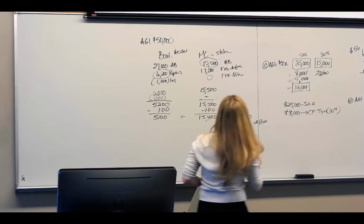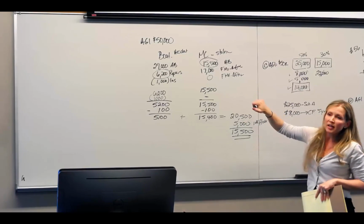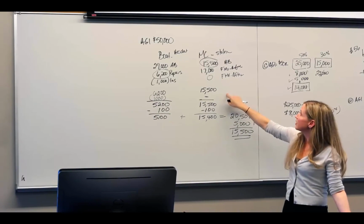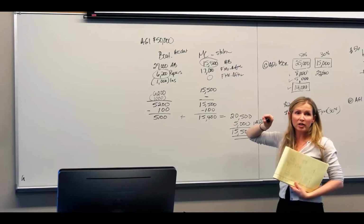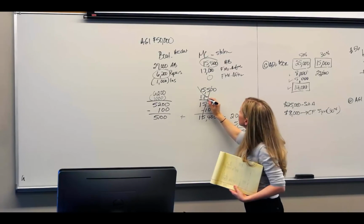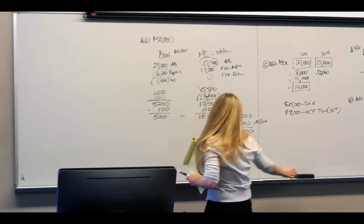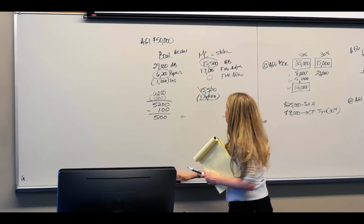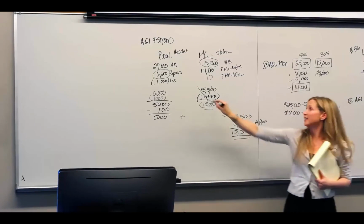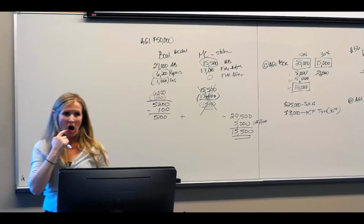Guys, just be careful on problems. A lot of times, people forget to factor in the insurance. And a lot of times insurance policies are written so that you're going to get the replacement value, the fair market value of whatever was stolen. So if this bike had a $17,000 insurance policy that said we're going to give you fair market value if something happens to it, I'd have no claim here because my insurance would be bigger than this number. And I can't take a negative claim. If my insurance is bigger than this number, I have no claim to make. There's no claim there, so forget it in that case. If I get back insurance more than the amount of my loss, you can't claim it. So just be careful.